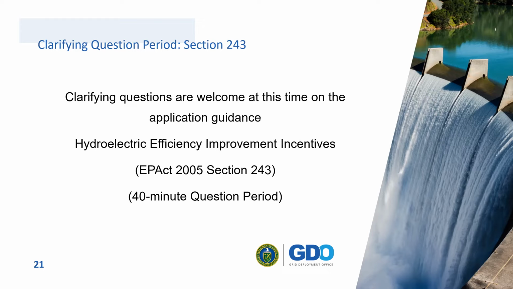My second question is, how are you defining efficiency improvement? Just an example, can the expected increase in efficiency be demonstrated through a greater ability to capture a wider range of flows than current equipment? So in the guidance, we have a whole spreadsheet to help you calculate it. But in addition, we also say that if you have a different way of calculating efficiency, as long as it's certified by an engineer and it adheres to the laws of physics, we'll look at it. Great, thank you.